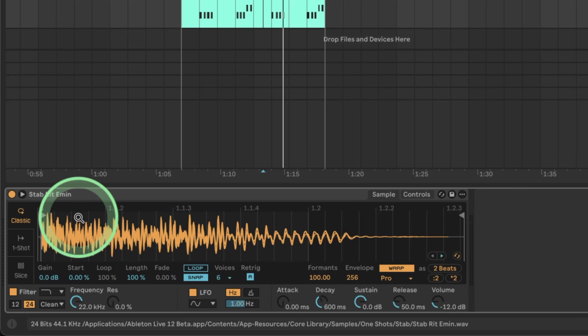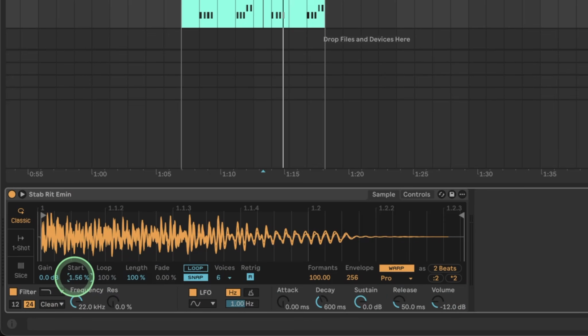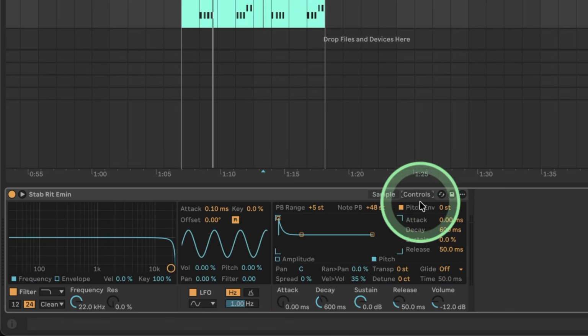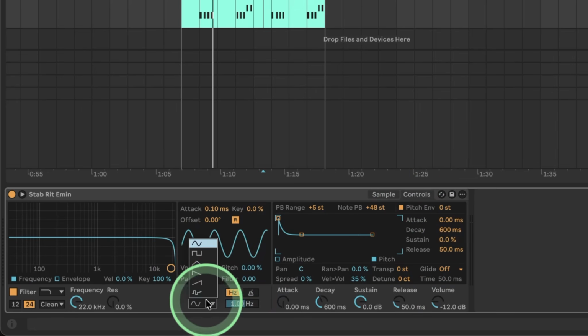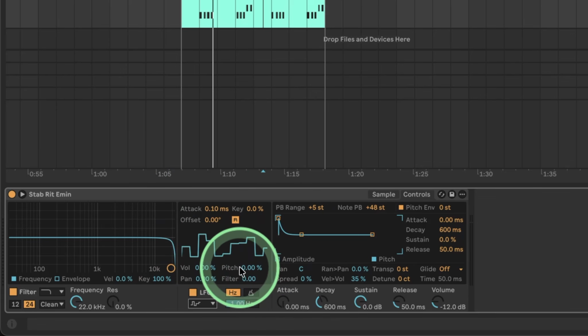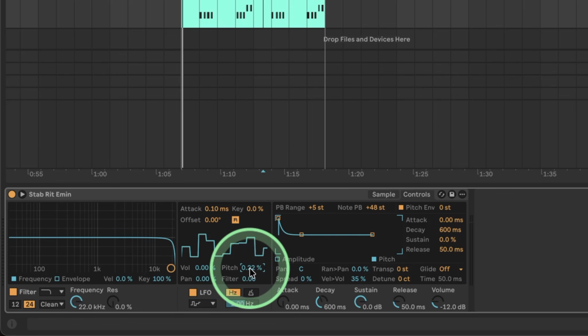The other thing that can be really interesting is here, I don't know if you noticed, but we've got a sample start. So if you don't want every single note to be exactly the same, there's a few things that we can do. So first thing is we can potentially randomize with the random LFO here. We can randomize something ever so slightly. So for example, we can affect the pitch a little bit.